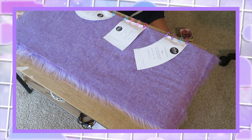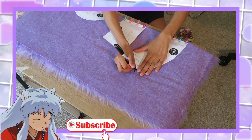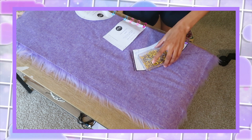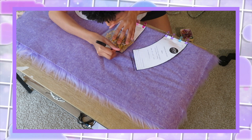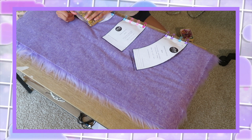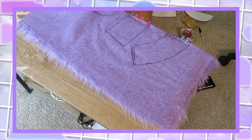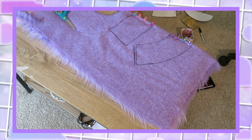I've folded the fabric I chose over in half, pinned the patterns down onto the fabric, and now I'm drawing or outlining where I'm going to cut. Thou Art a Newly gave it about a quarter inch more of a seam allowance at the top of the band and the brim and for the full circumference of the top, but I didn't do that because this is my first project ever and I just didn't want to.